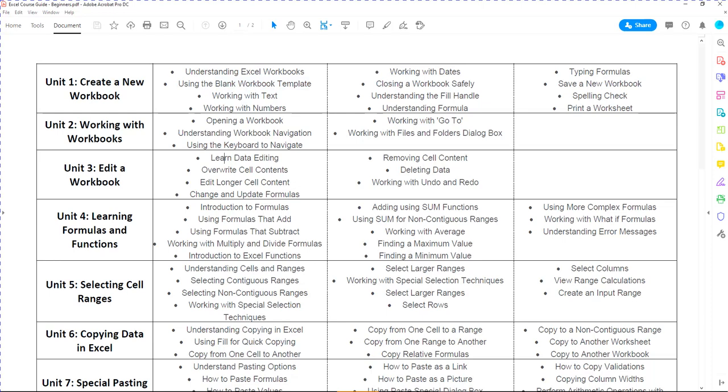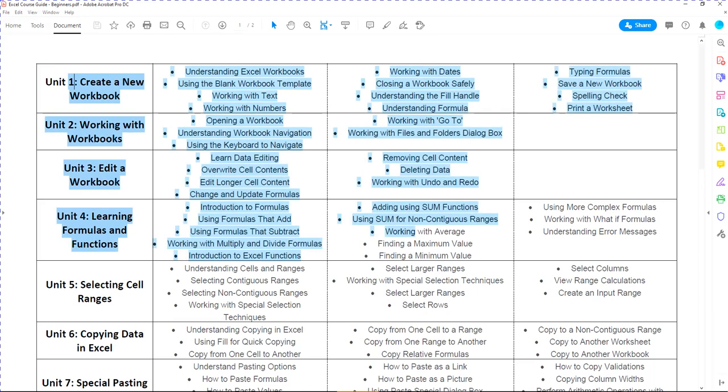Now, for the first discussion, we're going to be talking about who this course is best suited to. Naturally, this course is for beginners, so people who haven't used Excel before or have recently started using Excel and want to learn a little bit more. Alternatively, you may have been using Excel for a little while, but you've never had any formal training and you just want to clean up your basics before you move on to the intermediate and advanced courses.